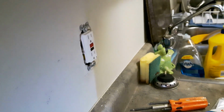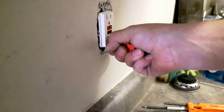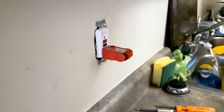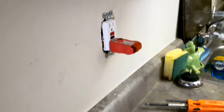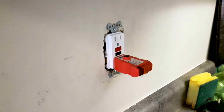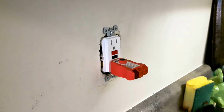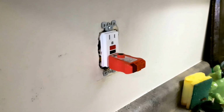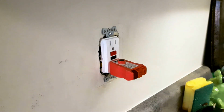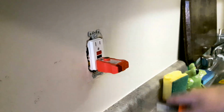Now, this type of a tester actually has a button for testing a GFI. And this is a tamper-proof, so I'm going to put that in there. I'll be back in one moment, and I'll turn the breaker on. Turned on the wrong breaker.